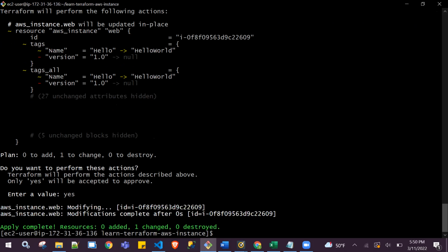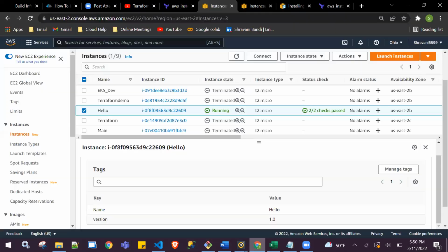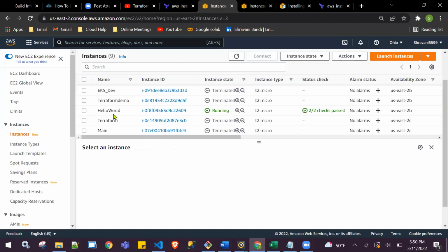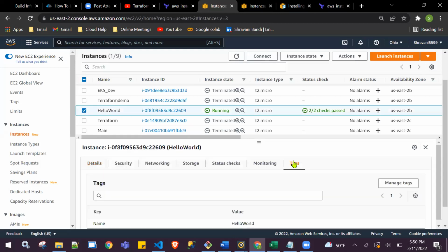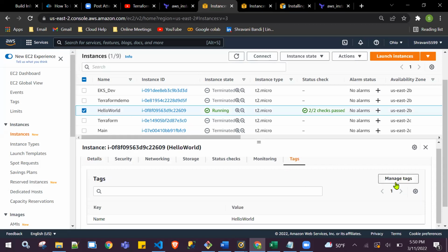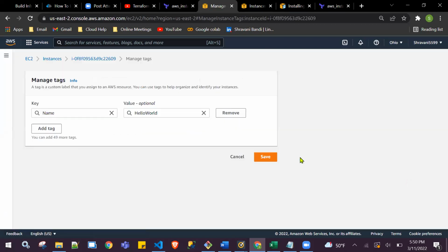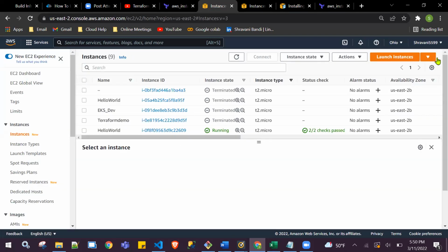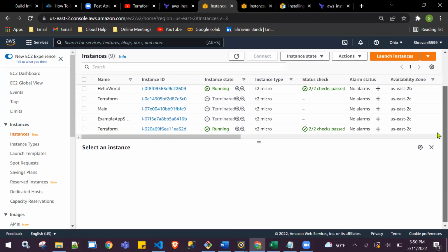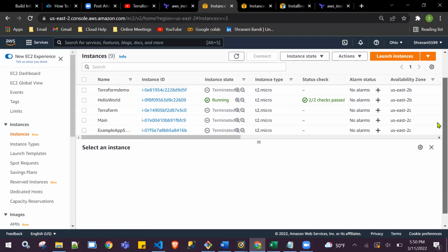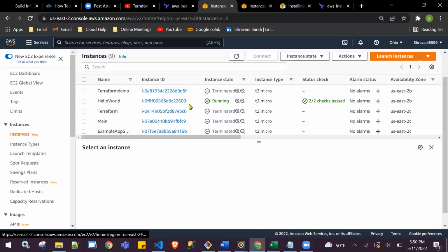Yes, and let's go. And you see that one changed. Let's see what that change is. Can you refresh? Yeah, refresh. Let me refresh the instances. So see here, it's changed from hello to hello world, and I can see only one tag. Can you see if any other instance has been created, or you have only one? I think this is the only one which is created. 609 is the one that we created, the AMI which we have asked Terraform for.